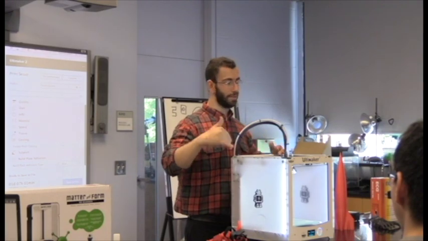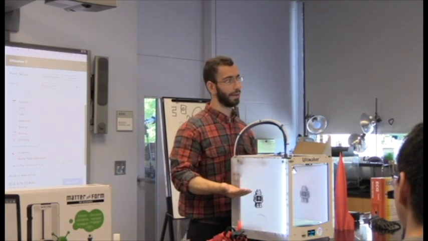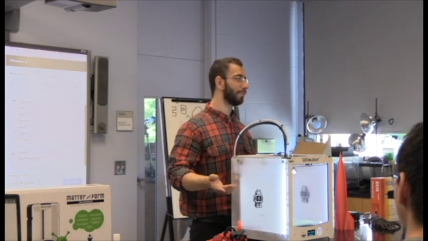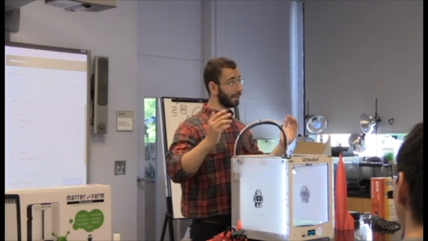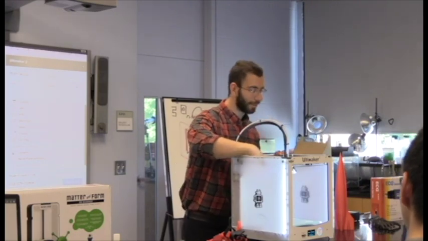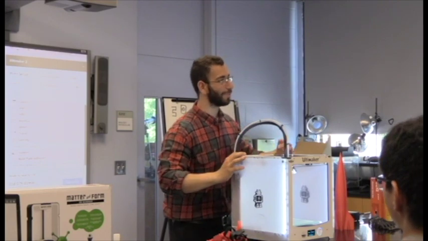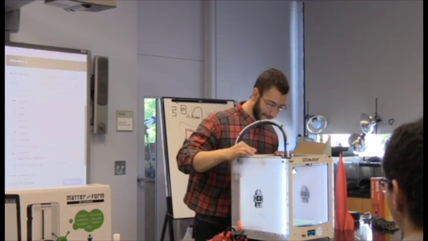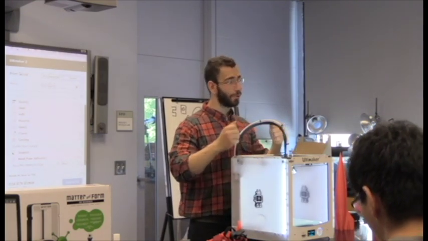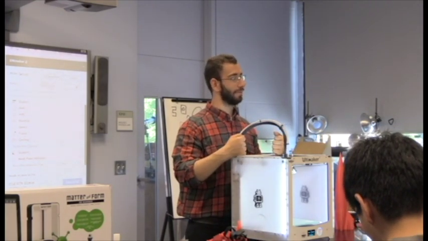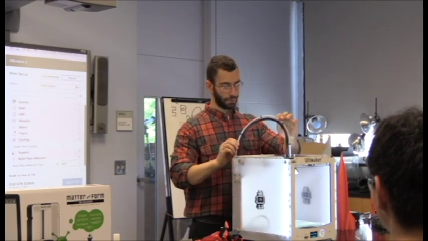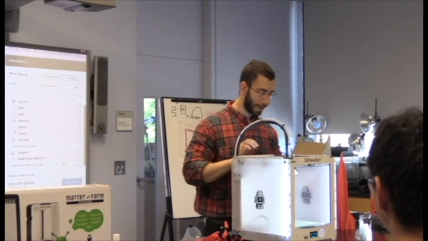Whenever it's really off, I'll try to always calibrate it for you guys. You don't need to level the bed every single print. Every 3 to 4 prints, usually, you want to level the bed, unless it's a really important print, then you want to level the bed right on the spot. Okay, this one's not up to spec today, but we're going to try to get a print out of it. The bed is the most important part that you need to calibrate before you print to have a good quality print. So, leveling the bed, and then I'm going to show you guys how to switch filament. So first step to level the bed.